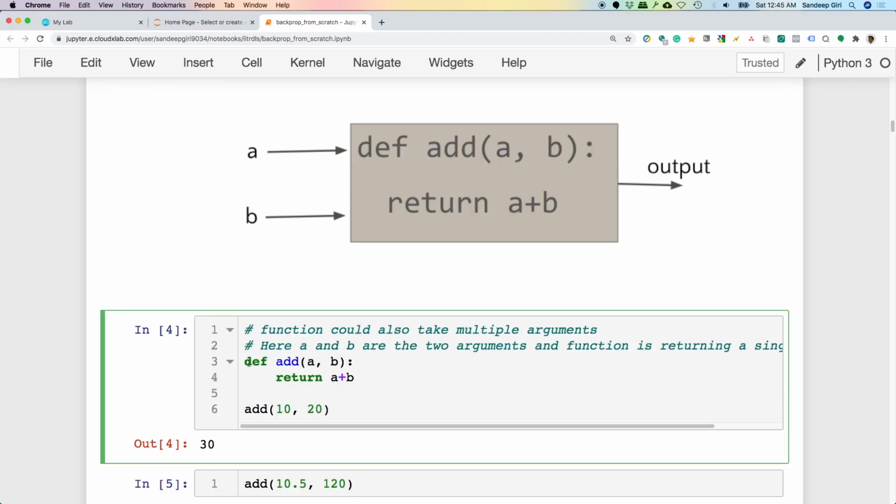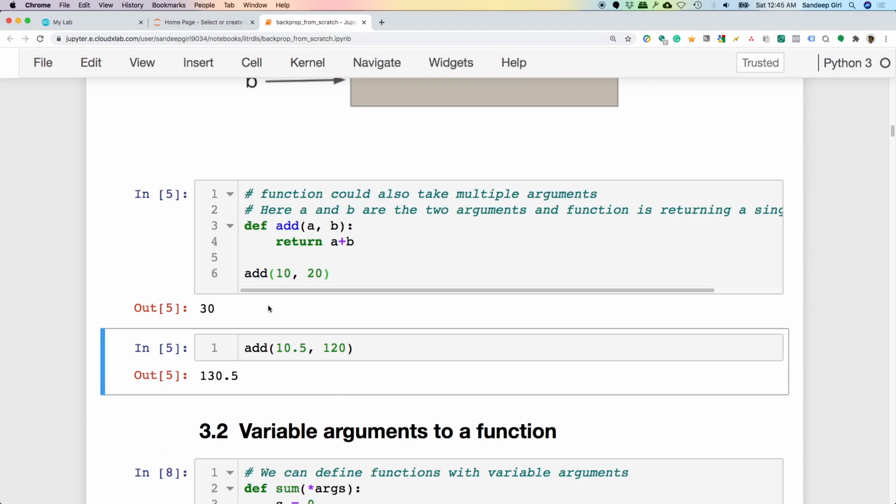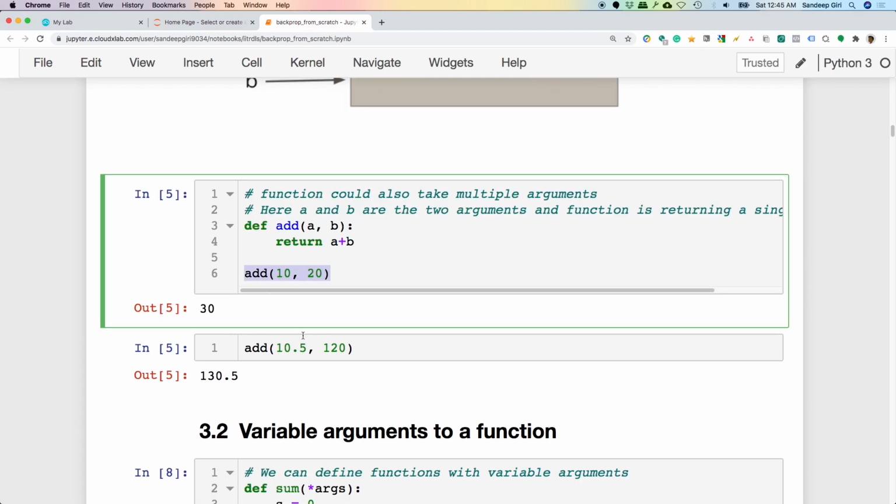Let's try to define a function. Here we are defining the function add. Def is a keyword that we use while defining the function. We basically use indentation to mark the body of the function. So here we are saying that add takes two arguments a and b. Colon marks the starting of the body, and then it returns a plus b. All right, so let's take a look at this. So we are able to see that add is returning 10 plus 20, that is 30.